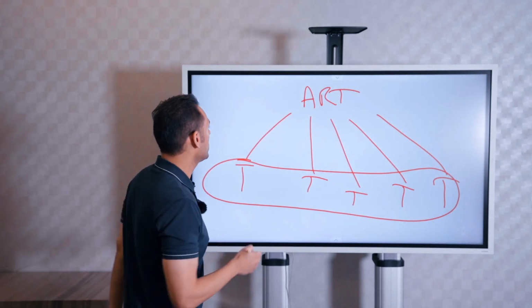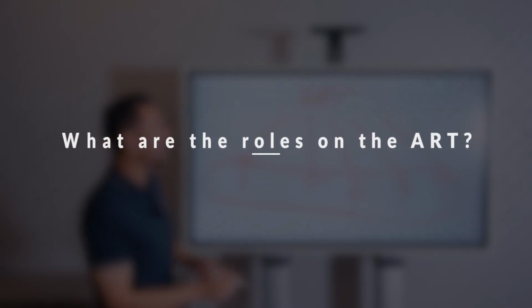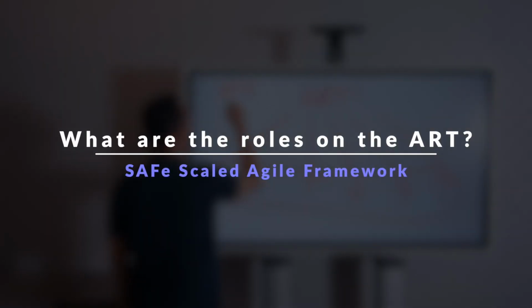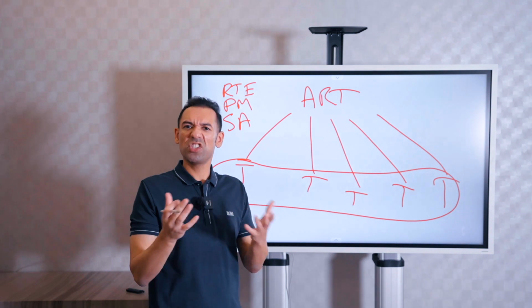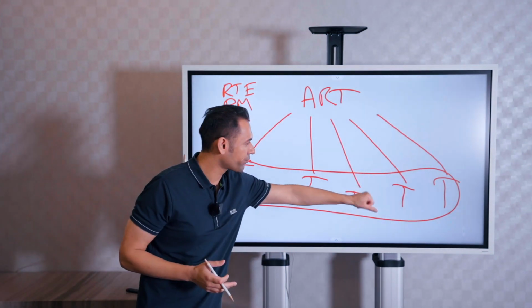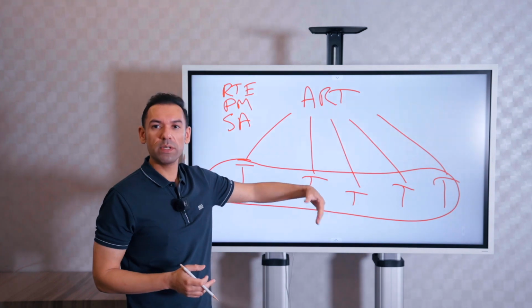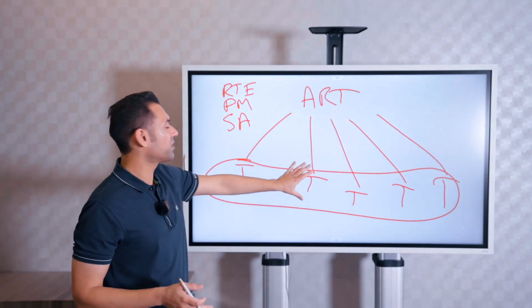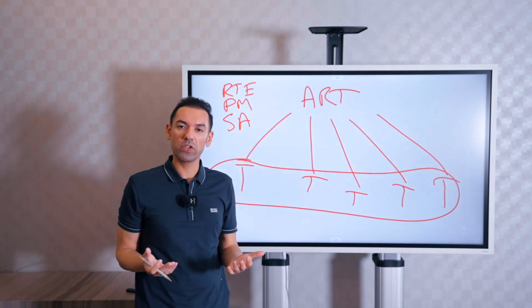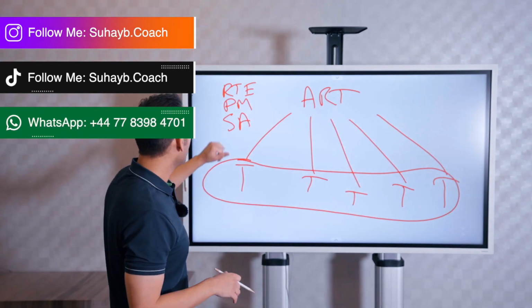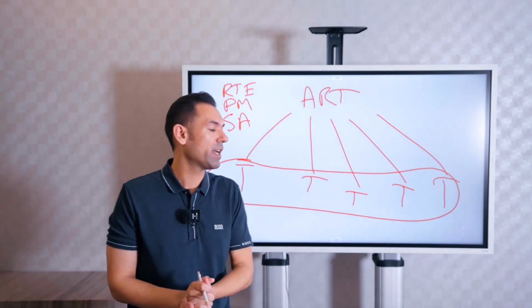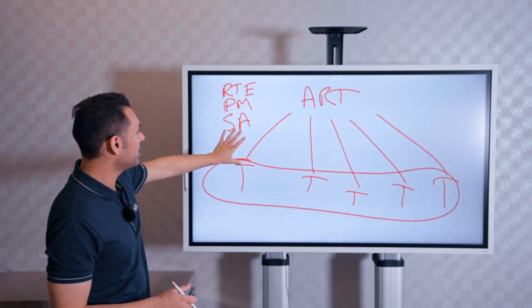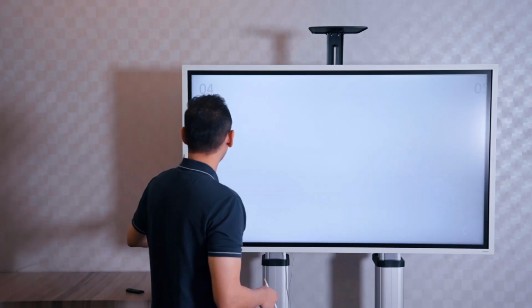Now this Agile Release Train is actually supported, governed, and facilitated by the release train engineer, the product manager, and the system architect. The release train engineer in this case is, you could say, a chief Scrum Master that's helping all the Scrum Masters and all the Agile teams to be as effective as they can. The product manager obviously maintains the product vision, the features, all that stuff. And the system architect is there to support the teams when it comes to any architectural guidance that needs to be done. So that's the system architect there, and those are the individuals that do that, okay? That's it for the Agile Release Train.